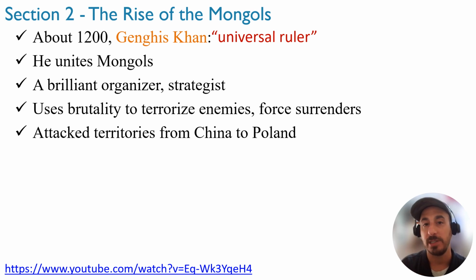This is really the worst case scenario for China. China's always feared the Tartar, the Mongol people, these Huns, as they would call them. They're afraid of them. And now they have one leader, and that leader has something in mind, and that is revenge and conquest of China. And the other thing that you have to recognize about Genghis Khan is that he is brilliant. He's a genius. He's very intelligent.